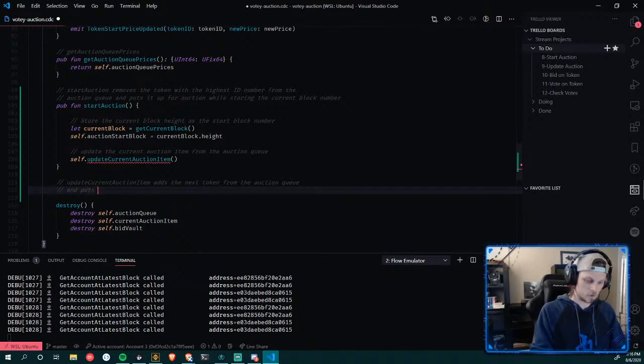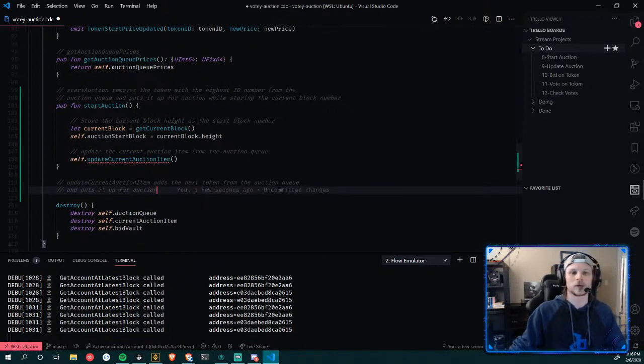That's it. Oops, I am totally copying my quote from up top. Adds the next token from the auction queue to the current auction array.